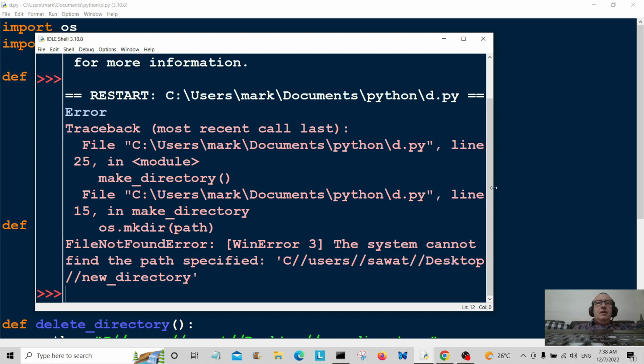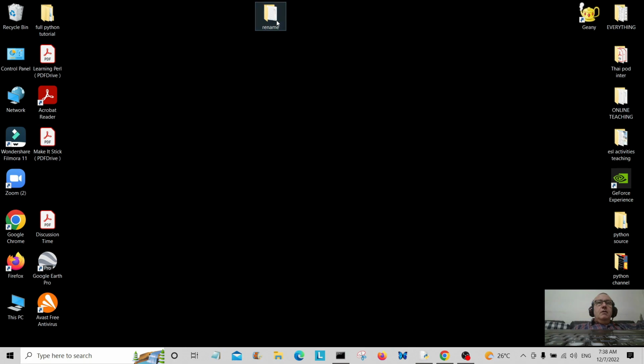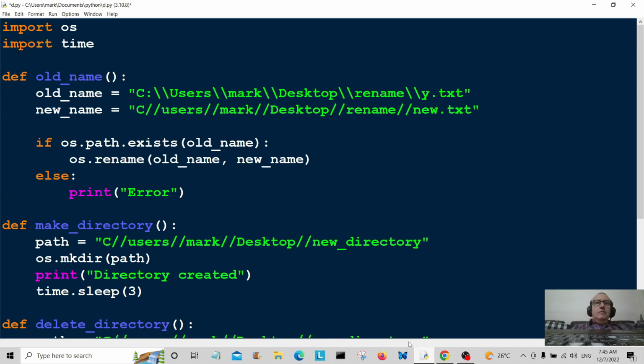Okay, we've got a little issue here, because when I wrote this code, I wrote it on my other computer with a different pathway. Okay, folks, made a few mistakes here. From the old desktop, I used SWAT instead of Mark because I wrote this code on the other desktop.